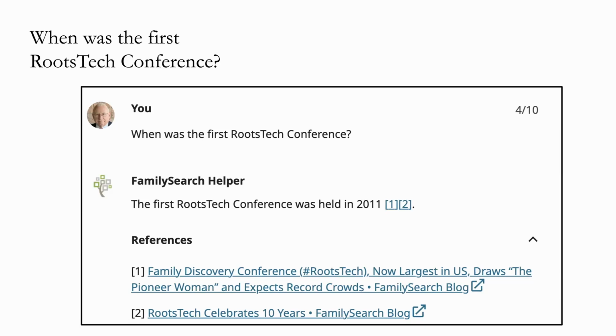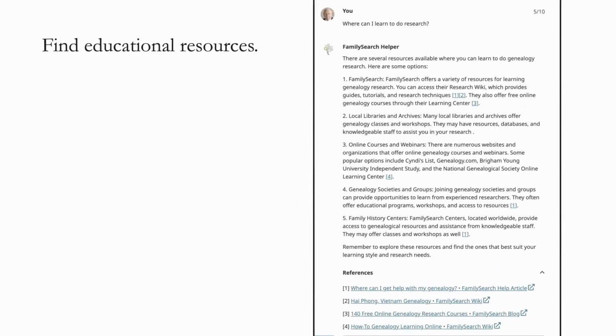When I asked when was the first RootsTech conference, it came back and said it was held in 2011. And then there are two links. By the way, the links are not pertinent and don't really address the question. They are basically not helpful because the RootsTech that celebrates 10 years is relevant, but the other one is a different conference altogether.